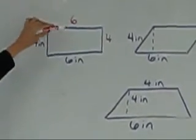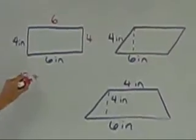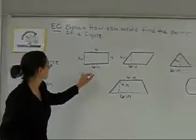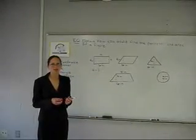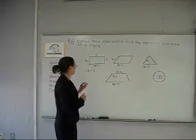First I'm going to have 6 plus 6, which is 12. And I'm going to add that to 4 plus 4, which is 8. And that is going to give me what? 20. It is going to give you 20.